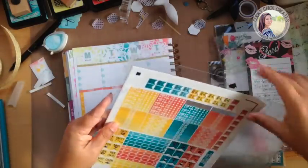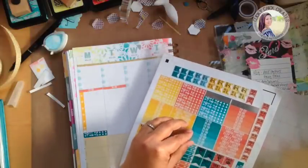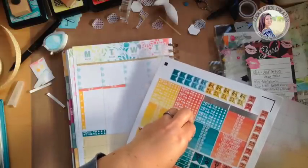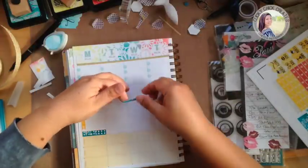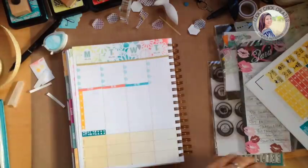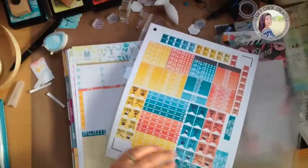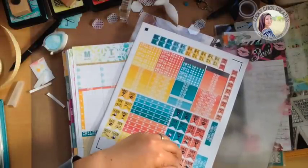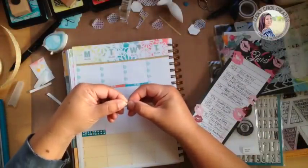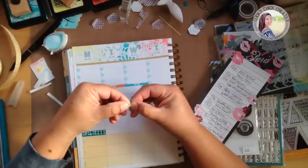So for blog, I'll do another to-do. Actually, I think I'll do this color down here. I'm gonna try and get it without the sticker backing. Yay. So yeah, my lines did not match up very well. And then I'm gonna do photos. Oh man, that one came with the backing. There we go.